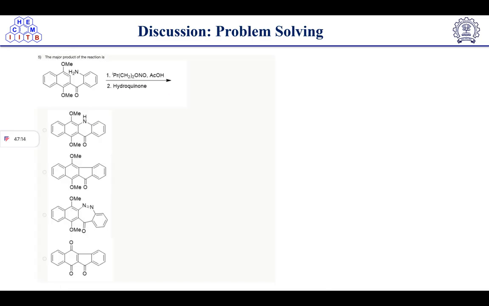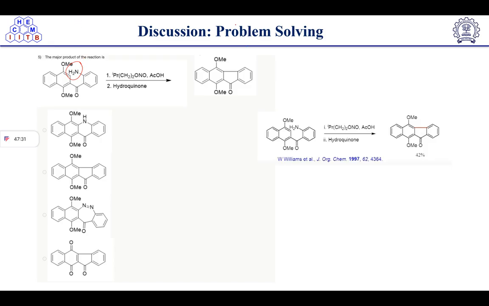Next, the major product of the reaction is. So here we have a nitro group, and here also we have amino. Already amino is there, so it will become diazo. You can know that, right? Diazo formation will take place. I will write here. And after that diazo elimination will take place, followed by cyclization. We have discussed this reaction n number of times, so we will get this cyclized product. So here option number 2 is the correct one. This is also for your practice. Solve this by yourself. We have done this example many times.